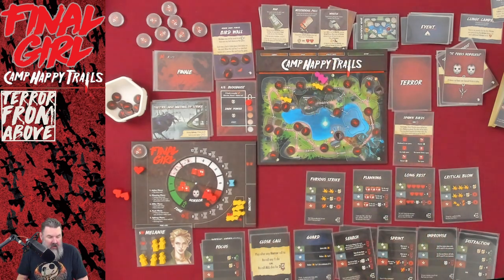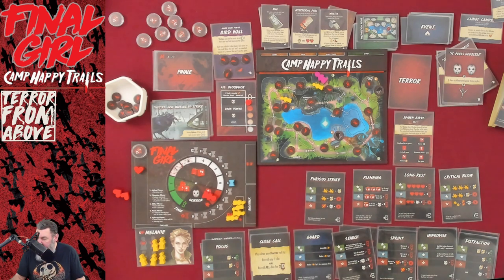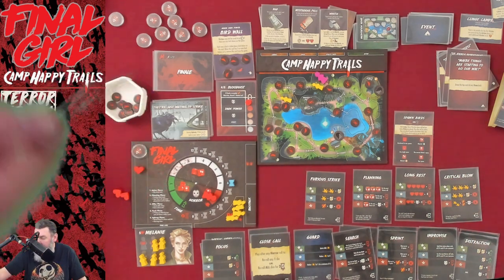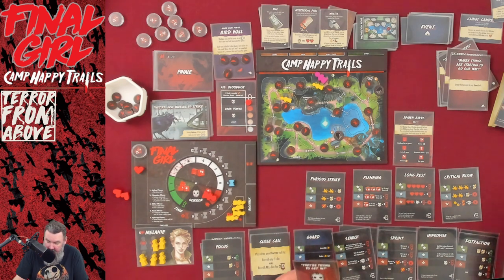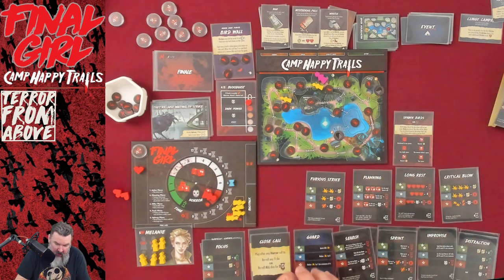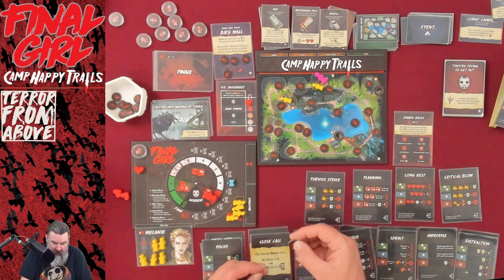Oh my god. Let's see what their terror card says. Oh my god! Another horror, so, which means this goes up again, which means another terror card is discarded. Oh my god. And then it says, instead of spawning birds as normal, roll one die and place that many birds in the nearest searchable point. So five birds have to somehow go here, of which we can only put one, meaning four more birds have to go somewhere.